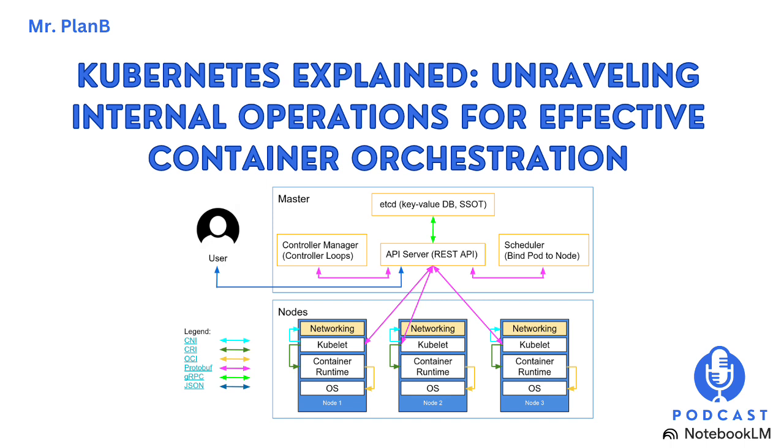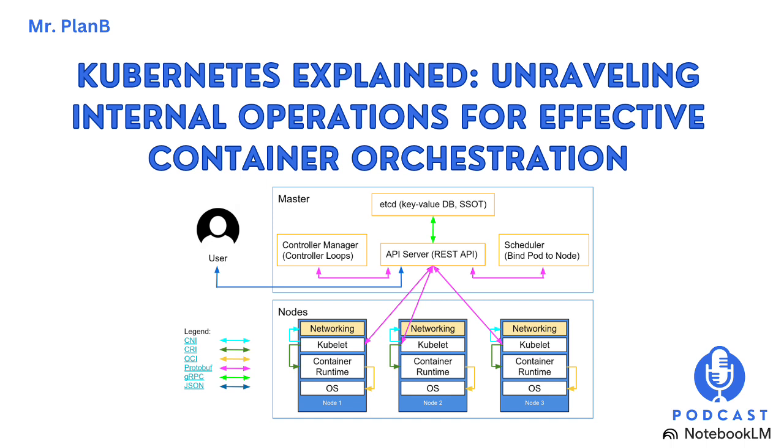Exactly, and it's got this really cool feature called Watch, which allows other components to subscribe to changes in specific data. So they can react in real time to updates. Yeah, if something changes in etcd, the components that are watching that data get notified instantly. That's how they can automate all these responses and keep the cluster running smoothly. Exactly. It's like a built-in notification system that allows Kubernetes to react quickly to changes.